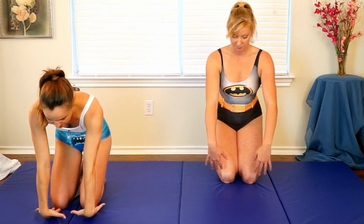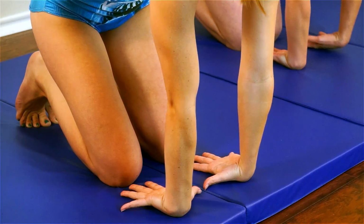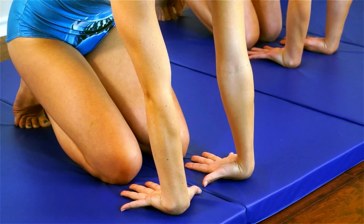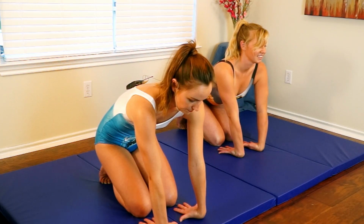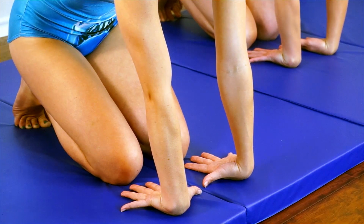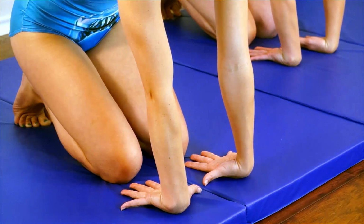And one more personal favorite, we're gonna place the tops of our hands on the mat, palms facing up, and rock back. Oh. This feels really awesome if you've been practicing your handstands or cartwheeling a whole bunch. All right, go and rock forward, come off those wrists. You can roll them out, give them a little shake.